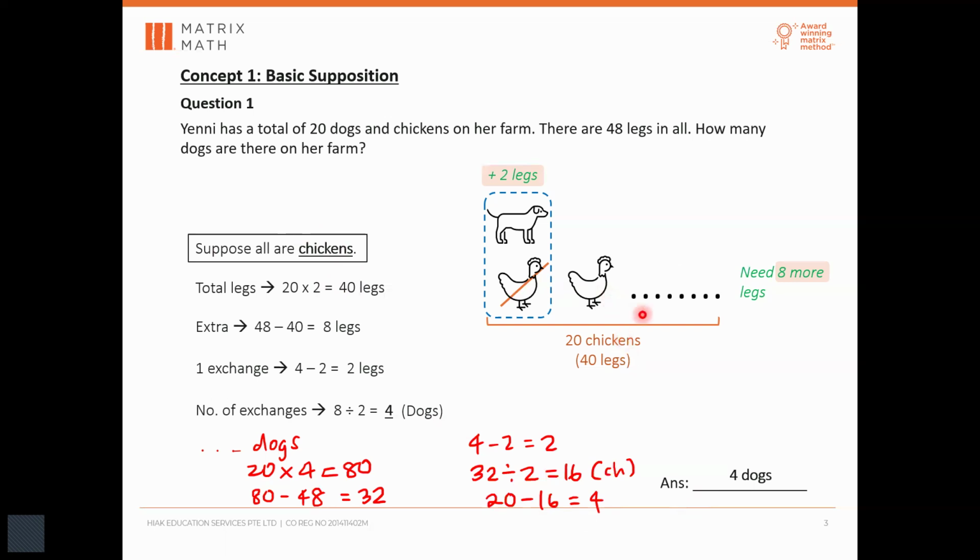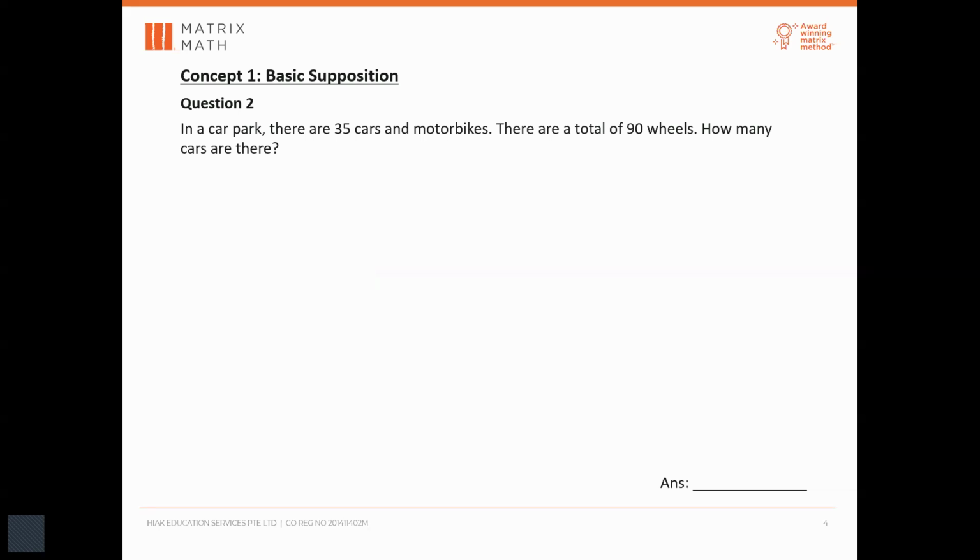So you heard how I explained this question, right? For the next one, I have a question to ask you all. In a car park, there are 35 cars and motorbikes. If there are 90 wheels, how many cars are there? Can you see a question, a poll, right? Now the question is, which one should we start with? I'll just answer the poll. See if you caught what I explained earlier.